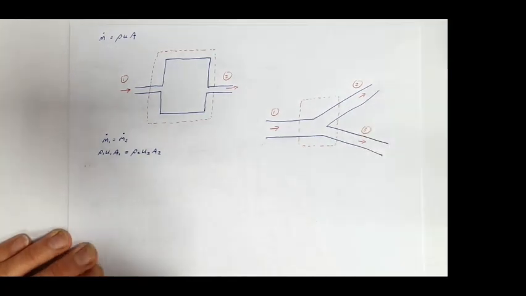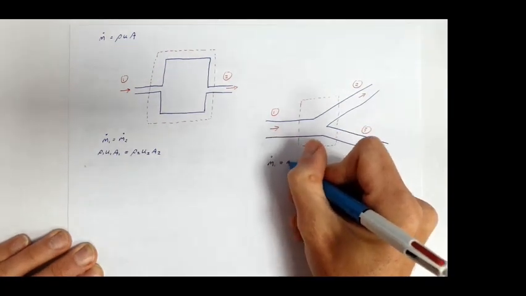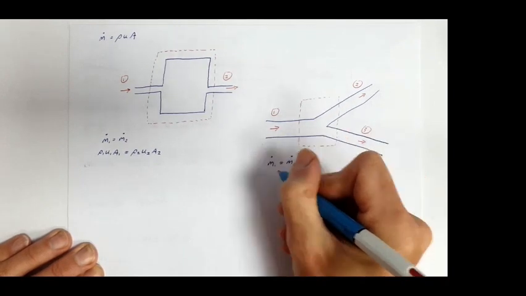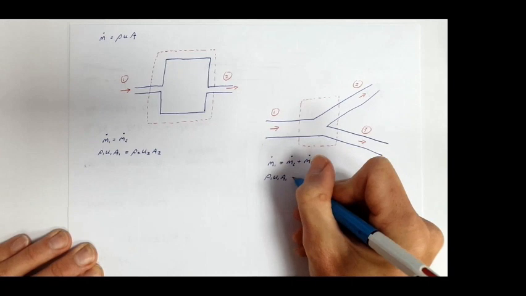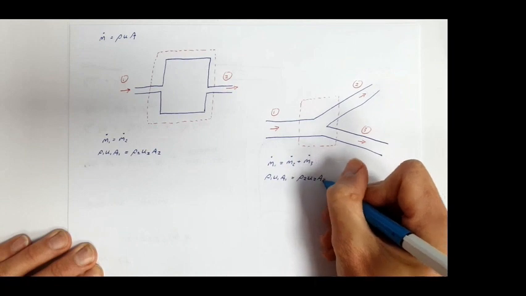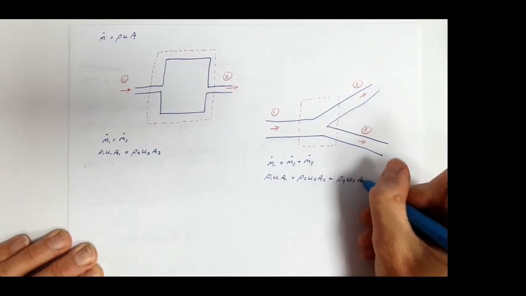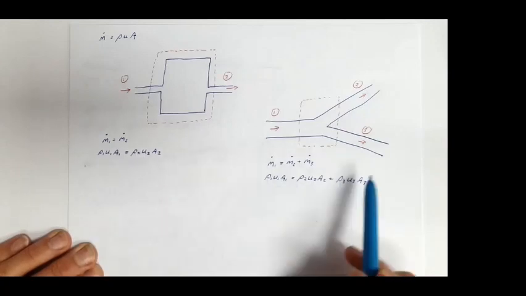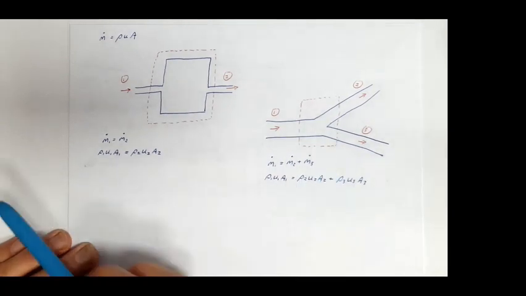Okay, conservation of mass again. We can say the mass flow rate at position 1 equals the mass flow rate at position 2 plus the mass flow rate at position 3. Or we could say rho 1 U1 A1 equals rho 2 U2 A2 plus rho 3 U3 A3. Now, a lot of the times, obviously, it's the same fluid, so therefore the densities would cancel. But we can use that concept to understand velocities going into and out of systems.